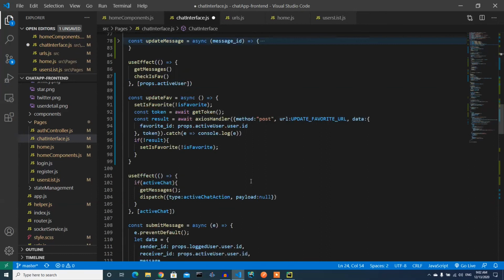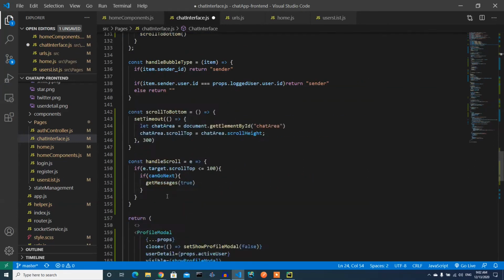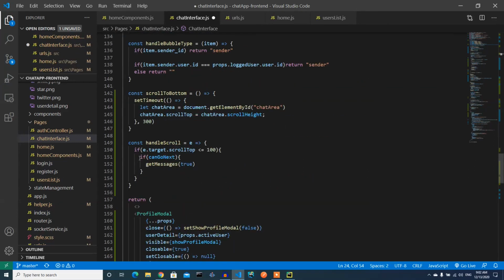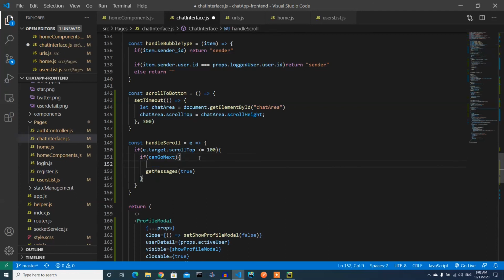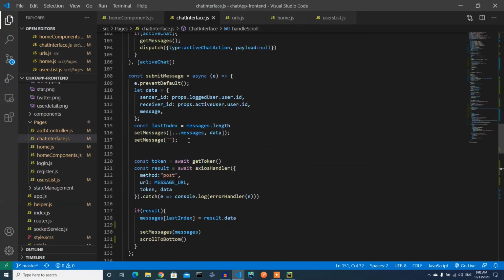So it's going to be a variable because it's not really a state situation. Because if we're handling it as a state, there's a possibility where we might even miss it before we make our request. So when we try to get message, let's set gone next equals true. So if can go next and not gone next, then we want to do this.